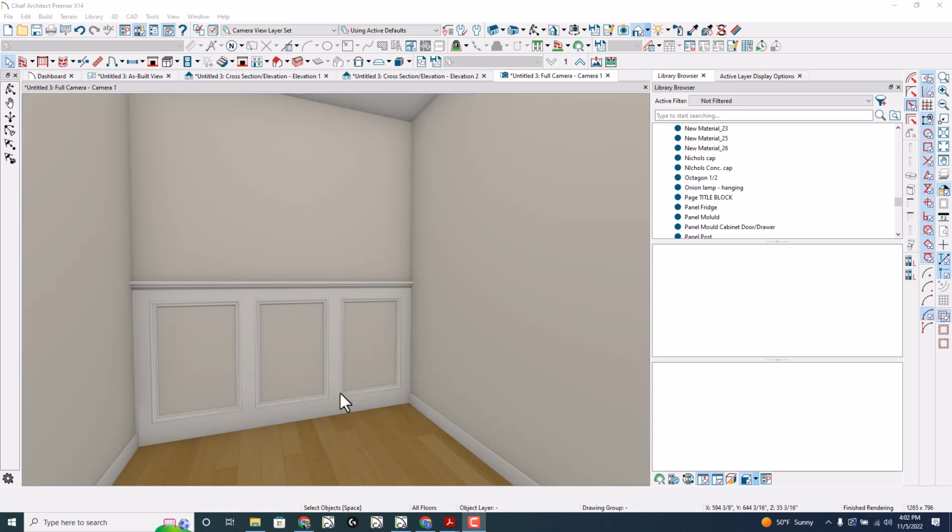The concept was left as a comment on my YouTube video from EricOnChiefArchitect, saying that making the entire assembly, stiles, rails, moldings, and panels from a cabinet makes it easy to add or subtract panels, and everything automatically rebuilds to keep the panel all the same width. And I hadn't thought of going that far into it. I know Renee Rabbit over at Rabbit Design has done something like this, but I really haven't followed his technique, so maybe I'm duplicating, maybe I'm not.